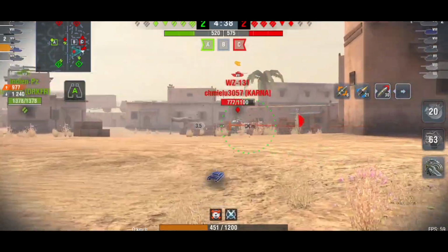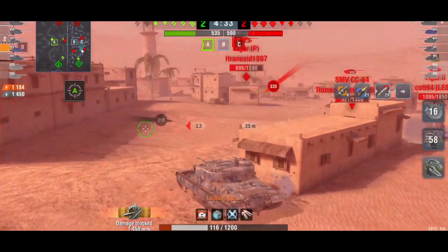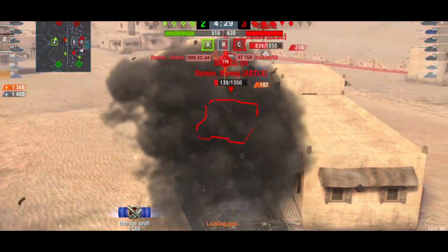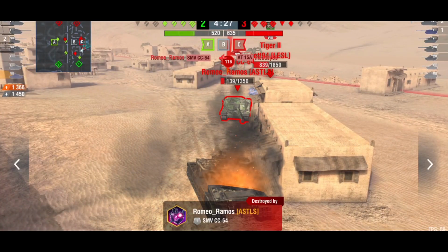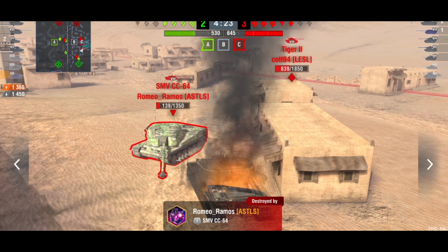Now you can see I'm not looking at really attacking these guys. There's another bounce. I'm just trying to hide from him for as long as possible. So I'm thinking, you know what? I've done my job in holding these. I only got 1300 damage, which isn't special, but I have blocked 1400 damage.